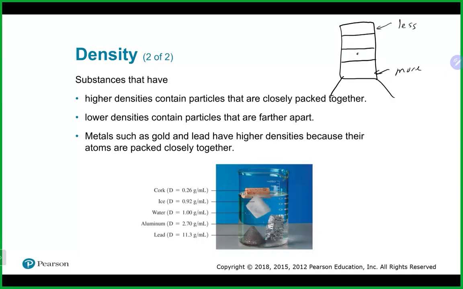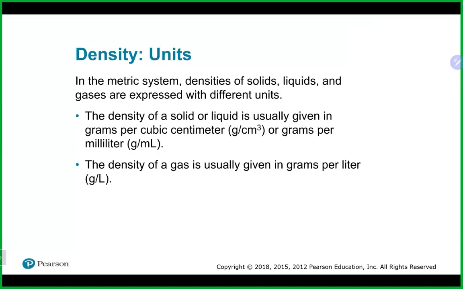And if you put something in it that just kind of floats right about there, that means that whatever that dot is, it is more dense than whatever's above it in terms of layers, and it is less dense than anything below it as well. So it just kind of suspends itself in that layer. As I mentioned before, typical units there are grams per cubic centimeter, grams per milliliter, or grams per liter.